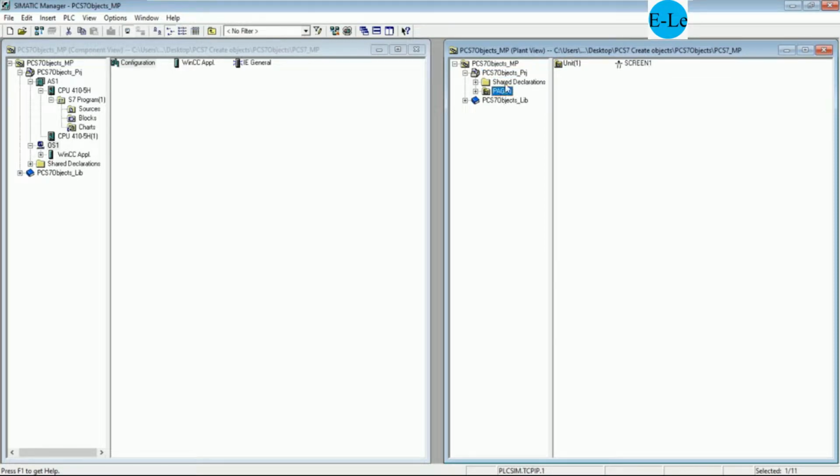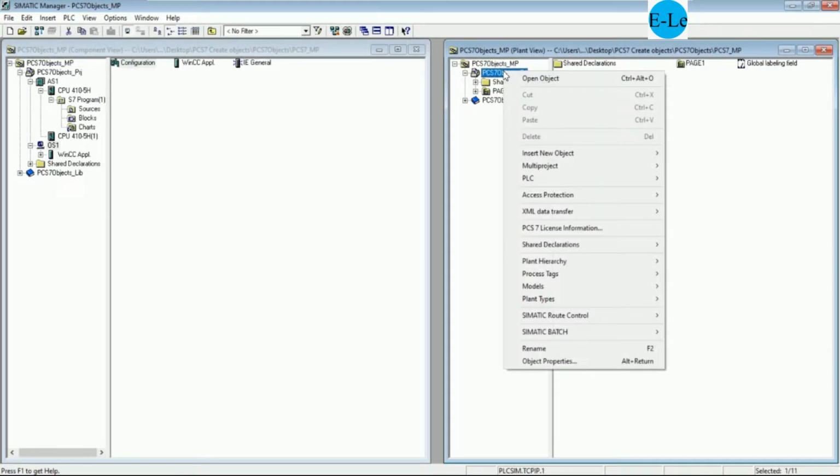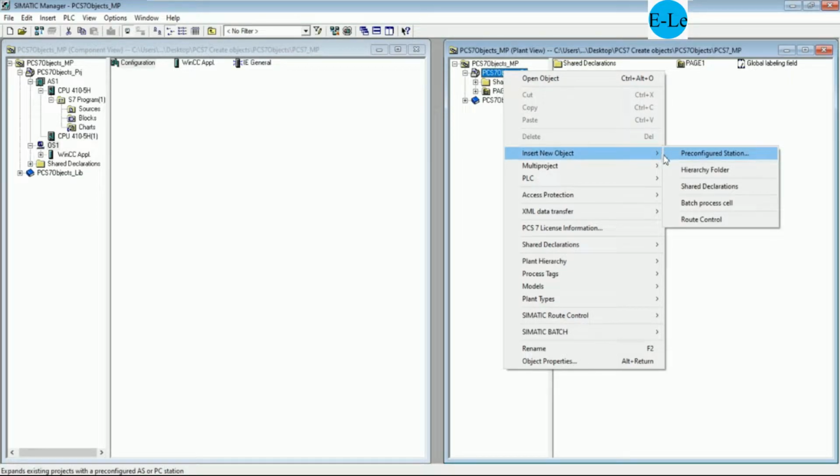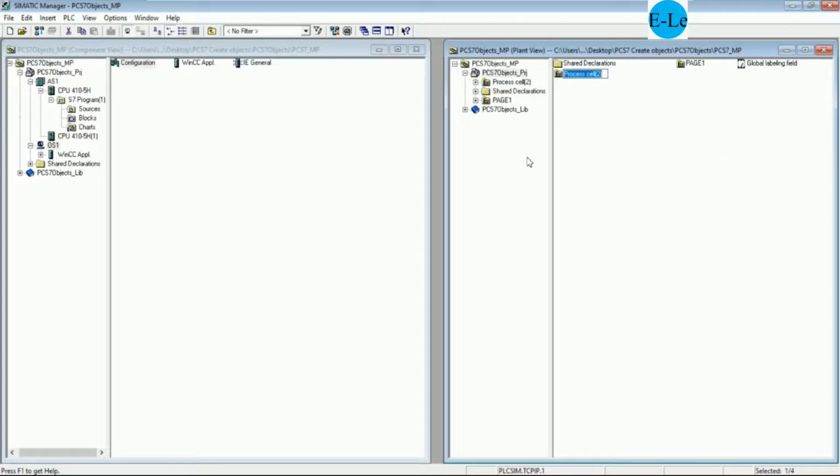If we would like to insert a new page, we can go here, right click, insert new object, and go to insert the folder, right? RC folder. We will go like this. And then we can rename it as page 2. Yes.